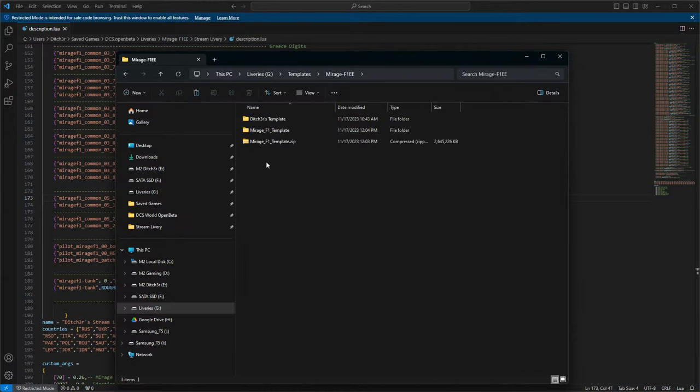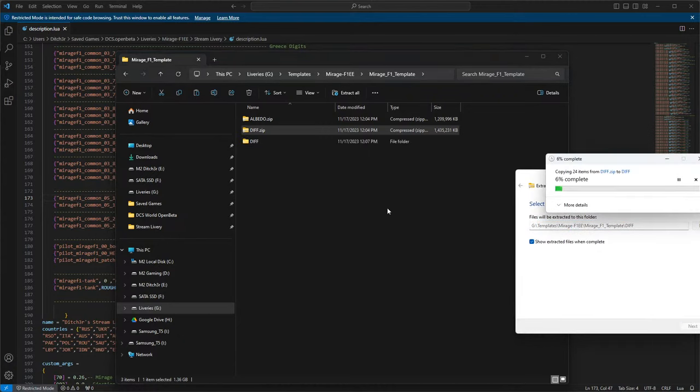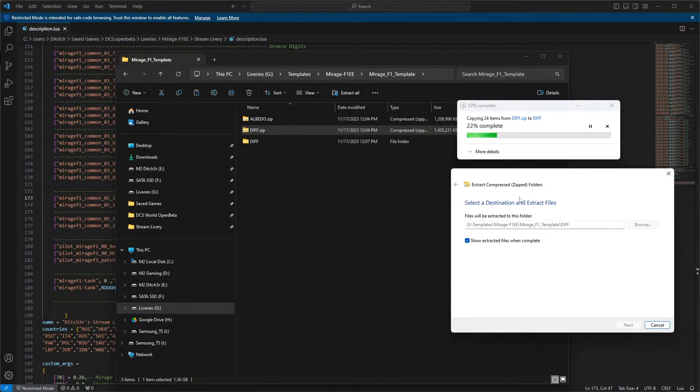Because we don't want all of these, I'm going to pull out the ones that I want. So let's go ahead and extract this guy. A little bit slow. A lot of files, a lot of information. Once you have the files you're going to work off of, you can always delete the zip file so you're not taking up disk space. But for now, I'm just going to leave them. This is a big one.